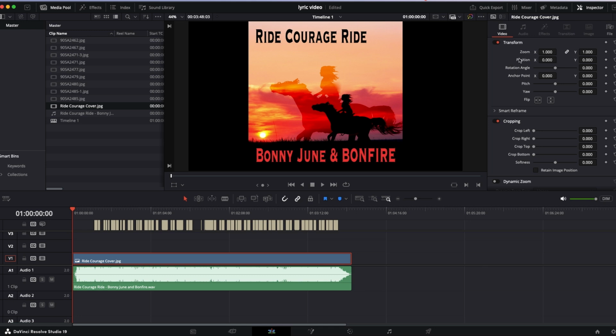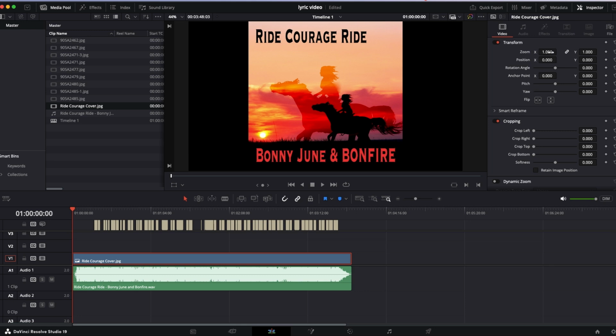So what we're going to want to do is zoom and position. What I'm doing is I will drag the timeline cursor to the beginning of the video. If you've got an extended keyboard, you could hit Home and it would go back to the beginning. And when I go there, I want to go up to transform. Now we're in the video track, and they have a few different settings, a little different than what was in this lyric track. So we want to be on video. That should be highlighted. Transform is where you're going to do most of your work.